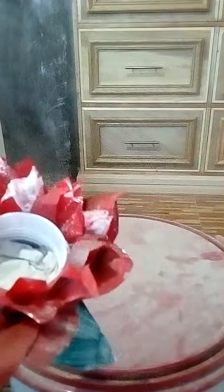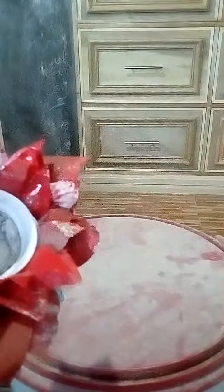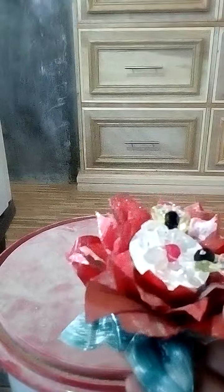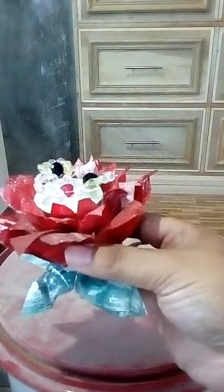if you're proposing for your girlfriend to be your beloved wife. Okay, then that's it. This one also, I measured this so that it fits to cover it there. Then you give this to your girlfriend, not knowing, she thinks my boyfriend is just giving me flowers, but she does not know that you're proposing.